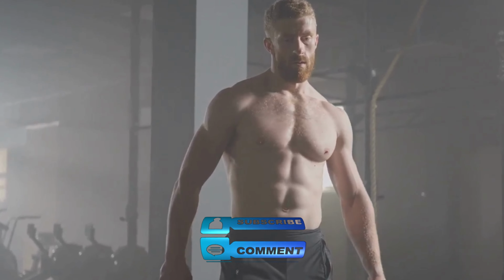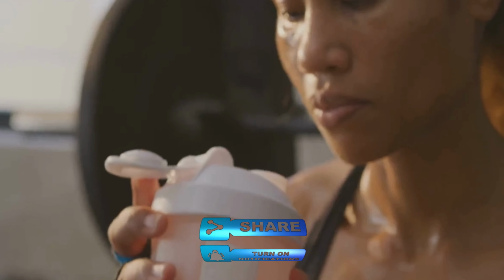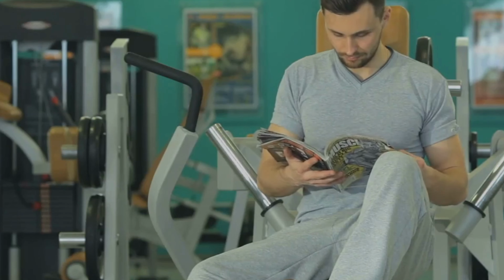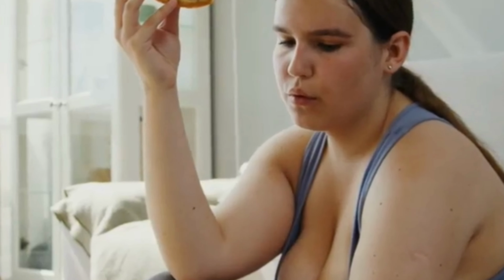The anabolic window is not a real thing, but there is evidence to show that having a meal within 2 hours of a workout is going to help with muscle protein synthesis. And the most important piece of the puzzle is to ensure that you consume enough protein at every meal, ideally split between 3 and 5 servings per day.